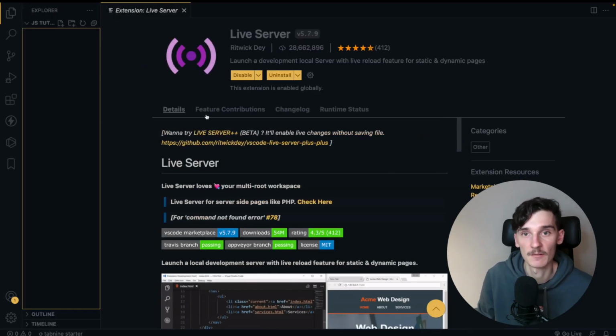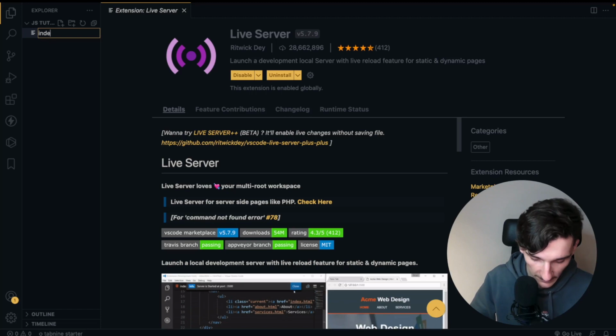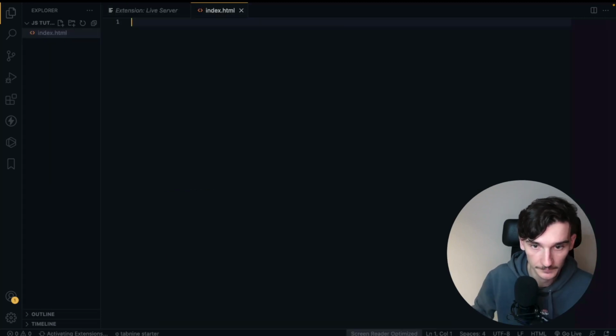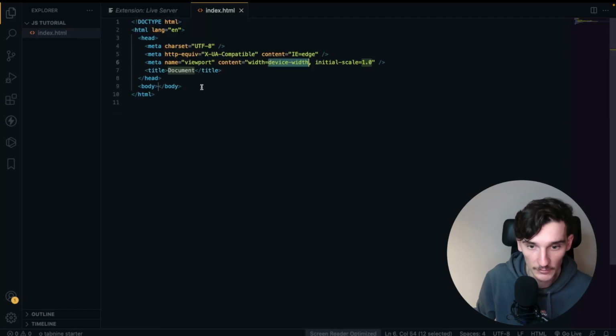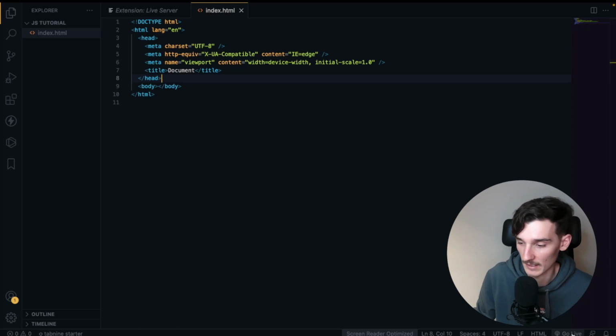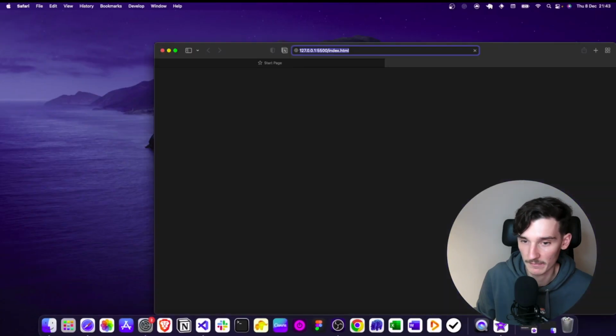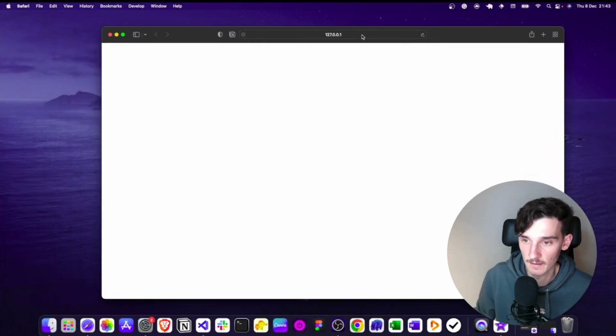So basically, the entire website is built with HTML. So I have to create a new file, index.html, and with the shortcut I can create a new HTML document, and this is the website, very basic, with an empty body and some meta tags. You don't need that right now, but I will go live and I have this on my browser in the localhost.